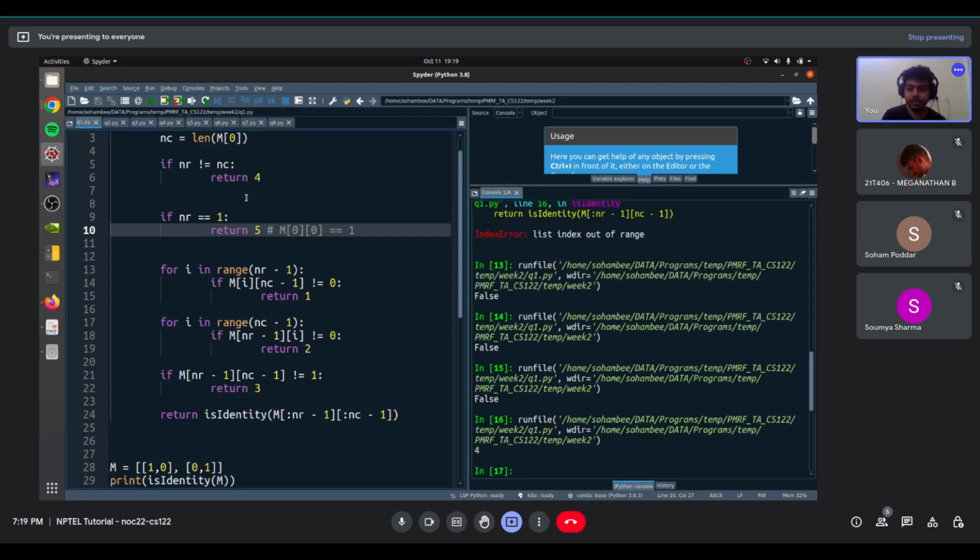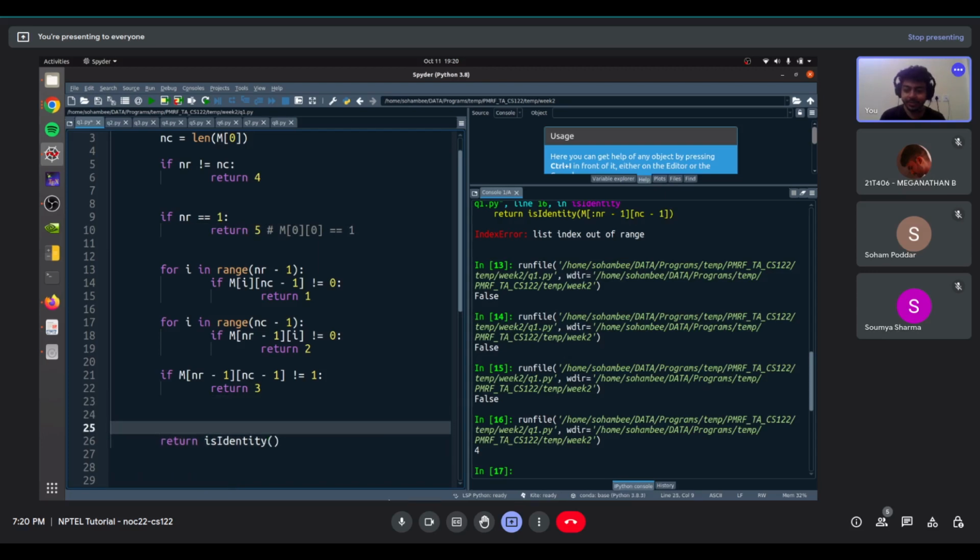Okay, nr not equals nc. That's strange. Okay, so we cannot just take a shortcut matrix like this. I think that's the problem. So we need to actually find a shorter matrix.